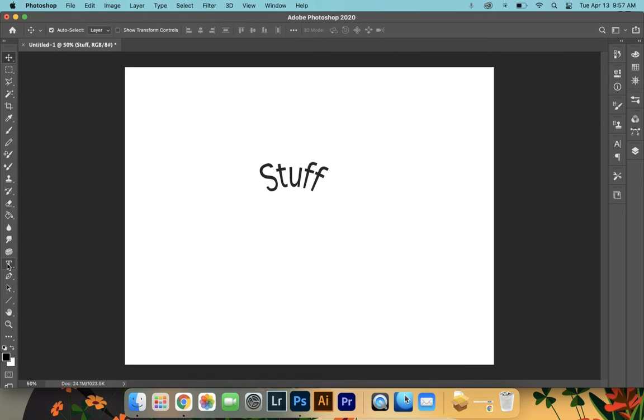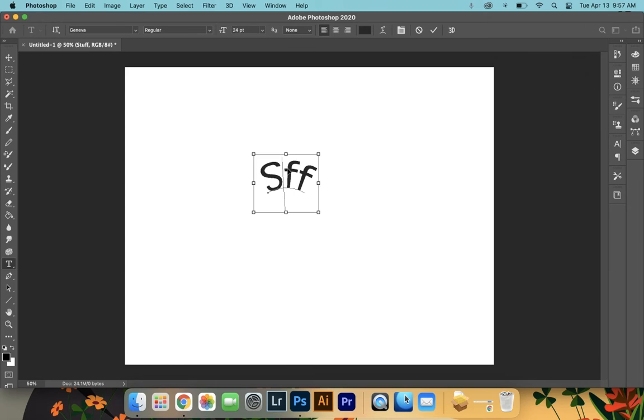I can also come back to the text tool, click into it, and re-edit it some more. I can also press and hold Command for things like resizing really quickly, as well as moving it. But we can always change to Move or Transform as a different tool. The last thing that I want to show you is over in the properties bar.